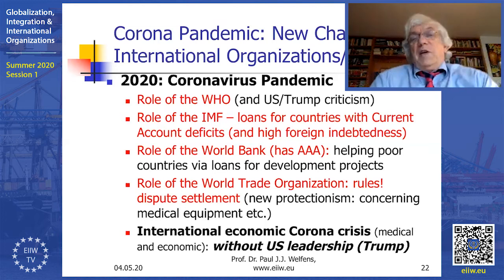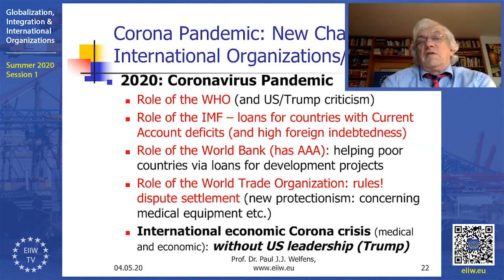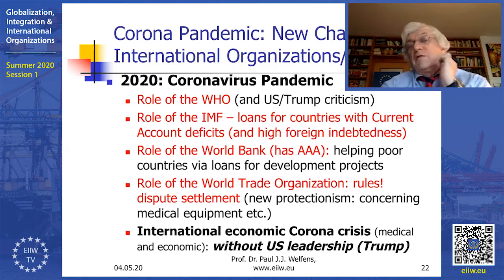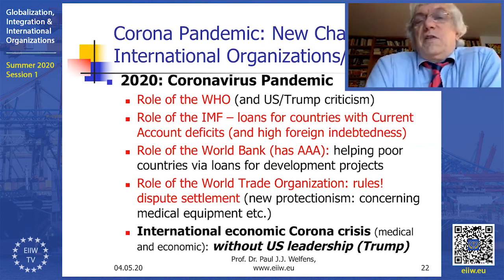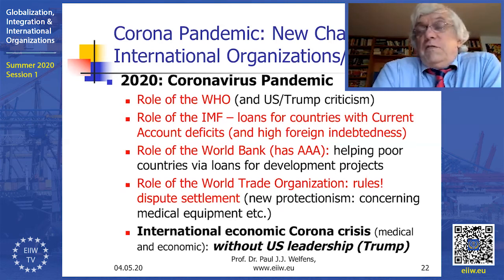Then there's the role of the IMF. The IMF certainly gives loans to countries with current account deficits, and occasionally they might also be active in debt restructuring for countries which have a high foreign indebtedness. So the IMF can help countries which are in trouble, and they will usually give conditional loans. So the loans have strings attached which say you should undertake certain reforms so that the situation improves over time, and then you no longer will need special IMF support.